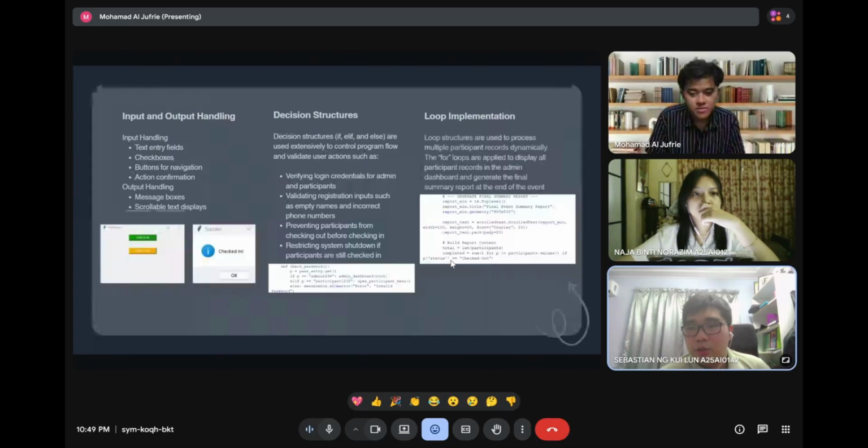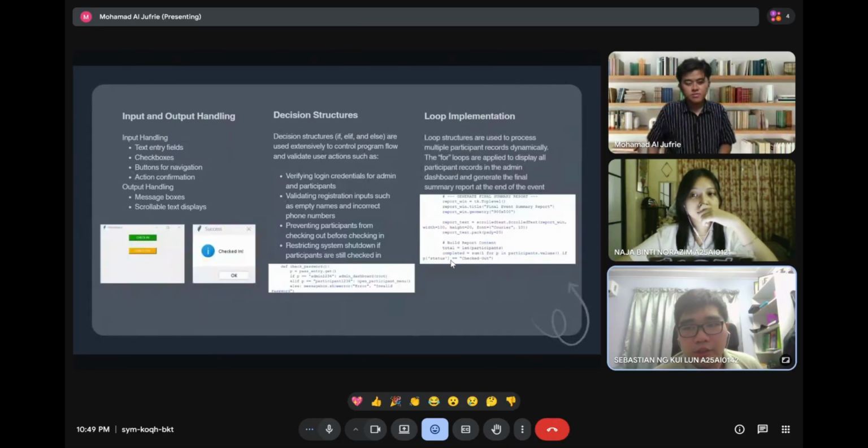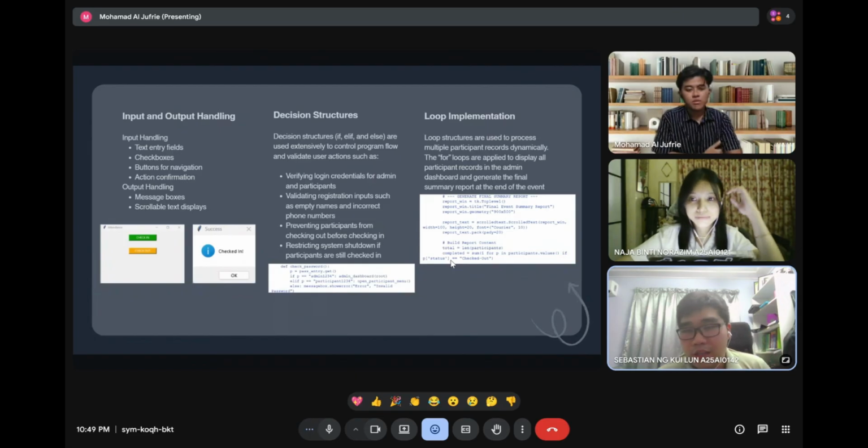Next, we move on to input and output handling. For input handling, we build a GUI which enables us to enter our password, tick a check box, and use buttons for navigation like check in and check out, and then an action confirmation, whether you confirm that you want to enter your phone number or your email.